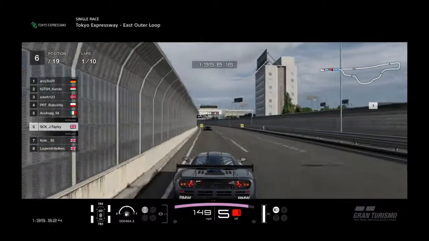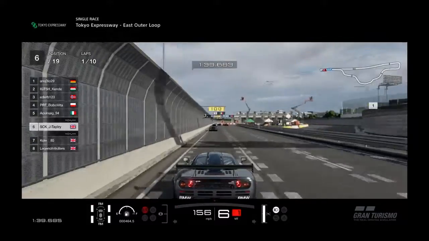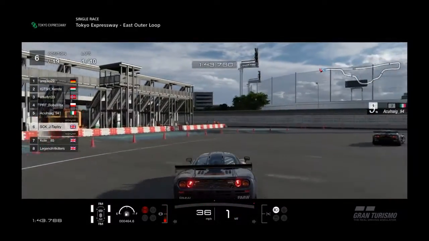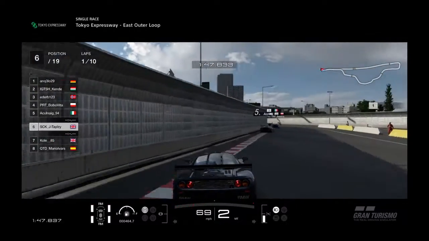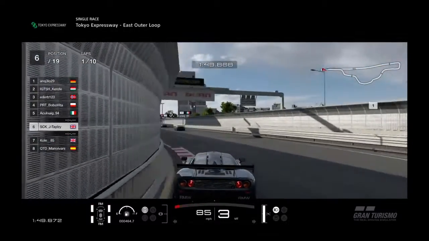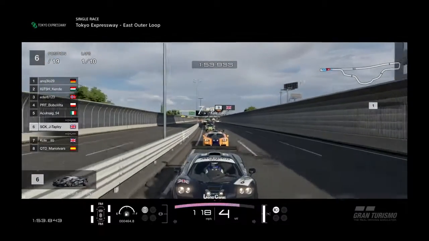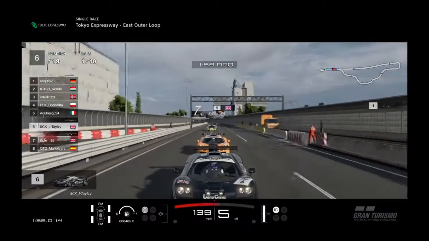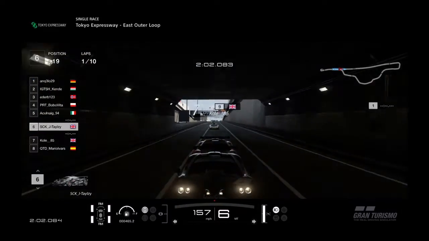And then coming into the hairpin, it's all about trying to get the late apex instead of the early apex. As you can see, we do go deep, but there's no one behind us, so we can take a nice late apex, but we mess up the exit, and it does cost us. Now it looks like we're going to get bump drafted by Cole behind, which we are just about to now.